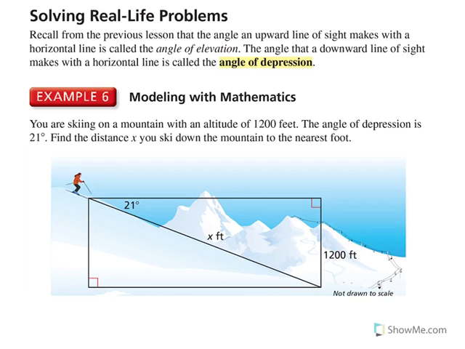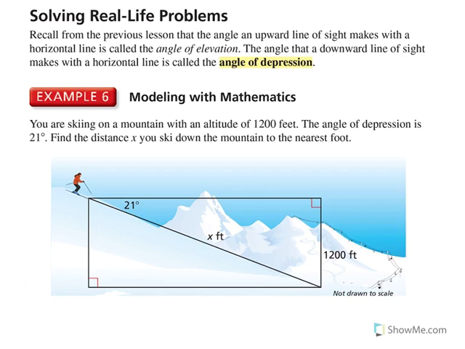So a lot of times this is when you're up higher. Like in this example 6, she's on a mountain and so she's looking down a hill. There will be times where you're saying the angle of depression from looking out a helicopter is something. And so angle of depression, think about depression like when somebody's very sad, they're very down, or if you depress something, it's pushing down on something. So when we look down from that line of sight, that is our angle of depression.